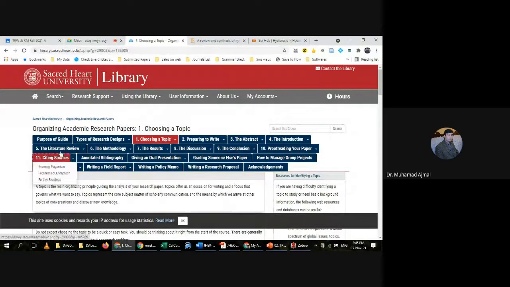A complete guide is available on what should be in the methodology and what types of methodologies are followed by researchers or by students in academics. Then what are the demands of the results in your reports, thesis or mini project? What does the discussion tell us, and what should be included, or what kind of things are expected from a writer in the conclusion, and how then to refine your writing.